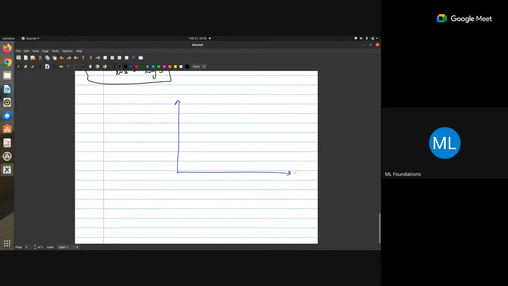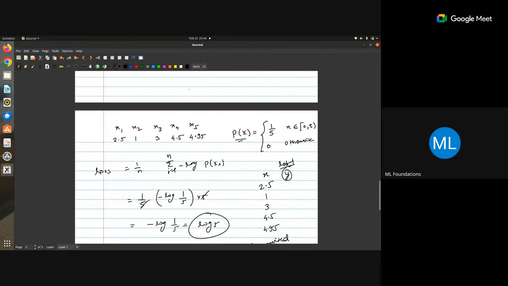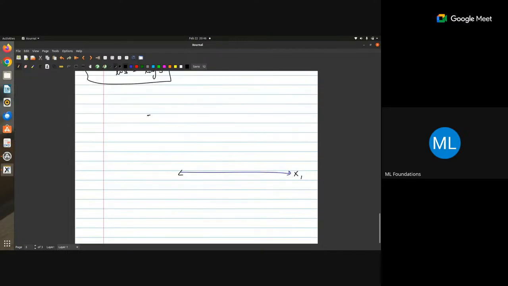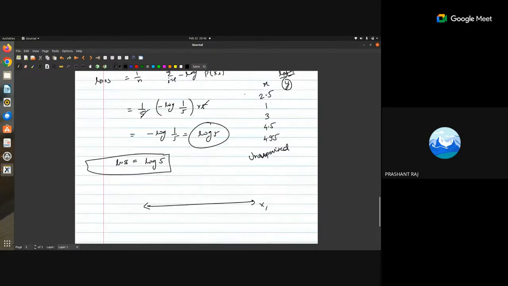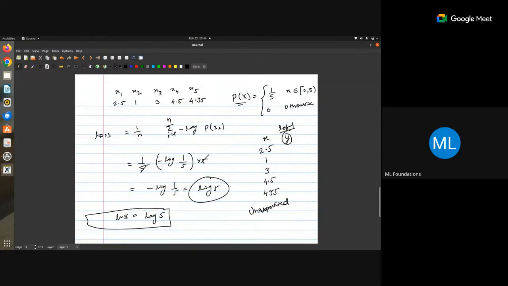So let's say we have a two dimensional data set. I'm just considering two dimensional instead of one dimensional, or if you want one dimensional, maybe I'll try to show you that also, but I think sometimes seeing it in two dimensions helps. Let's say I have this problem. So this is x1, right? And what kind of problem is this? How is this problem related to real world problems? This is not directly related, but there are problems.